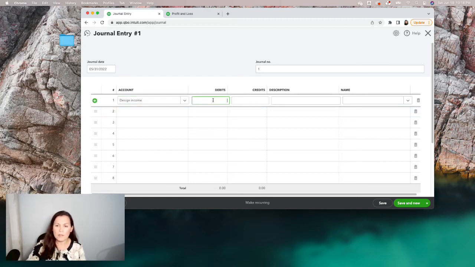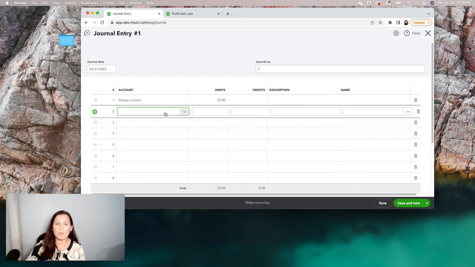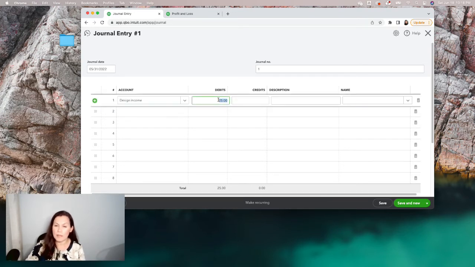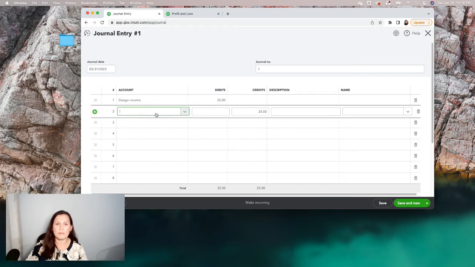Okay. All right. So I said it was $25 higher than what it was on the reports in QuickBooks. So we need to lower the income. Usually it's less, but sometimes it can be more. So, like I said, in this situation we're just making a suggestion that that's the case.